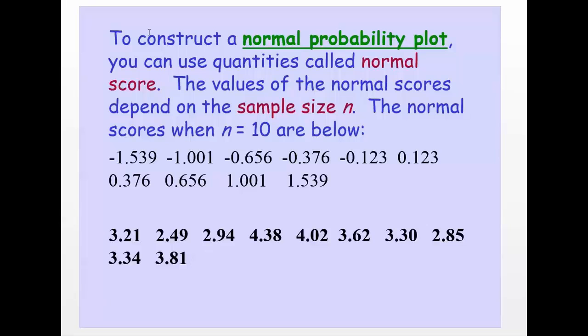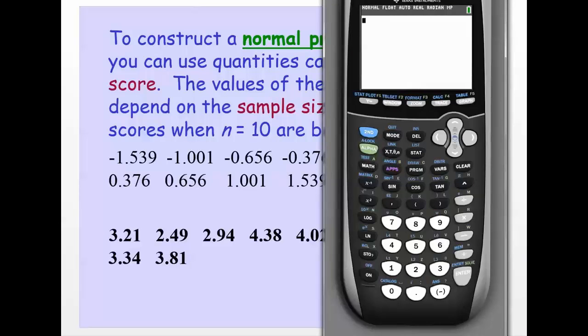So let's go ahead and take out our calculators. When we go to our calculator, we're going to go to stat edit, and go to our lists. Let's type in the observations: the 3.21, the 2.49. We're going to type those numbers into list 1, because that's what we want to know is normal or not. Those are our observations. I don't think you want to watch me do this, so let me pause the video and get all these numbers typed in. Take a second and type in the observations in list 1 and the z-scores in list 2.